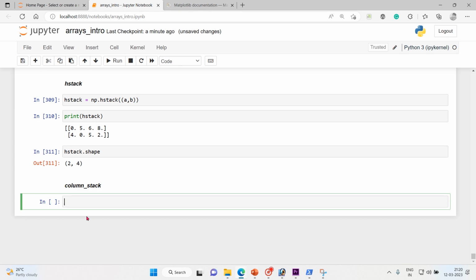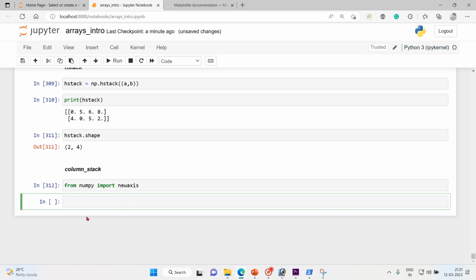For that, let me import a new module from the NumPy library. From numpy, I want to import a special module called newaxis. I have imported it, no issue while importing. Now I'm going to use column stack.